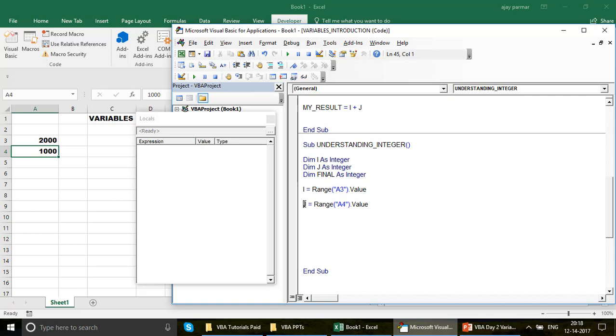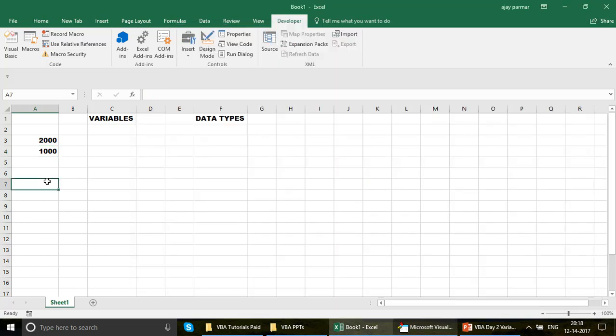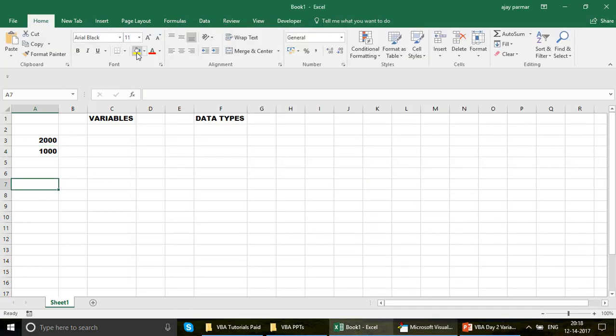So I can remove the space over here. Finally we have i and j, and then we will say final equals i plus j. The same code, okay, but this time we are using values directly from the Excel. One more thing we want to do, guys: I want to put the sum of these two numbers in this yellow cell, which is A7.